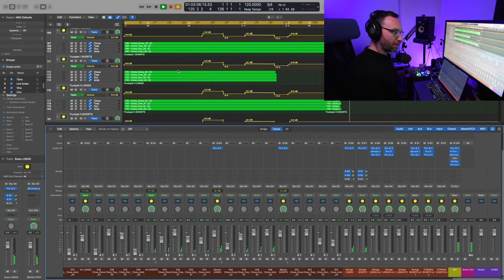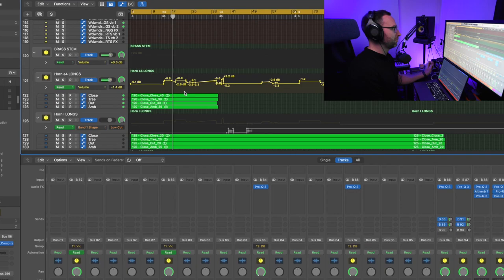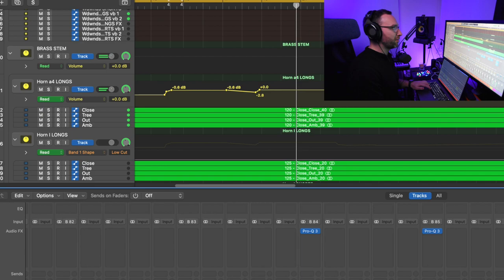So that's where I'm at just now with this piece. There's a few things that I just heard straight away there that I need to sort. So I think this opening horn melody isn't quite prominent enough. So I'm just gonna fling that up a couple of dB at this point here, just automate it up a little bit.